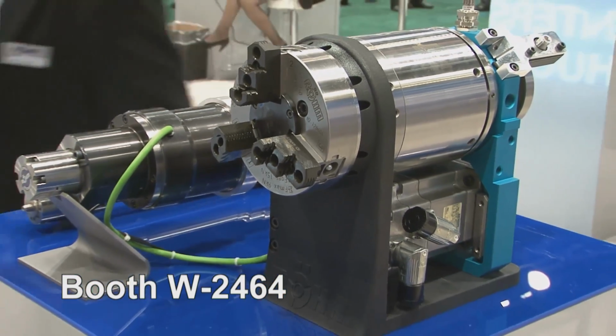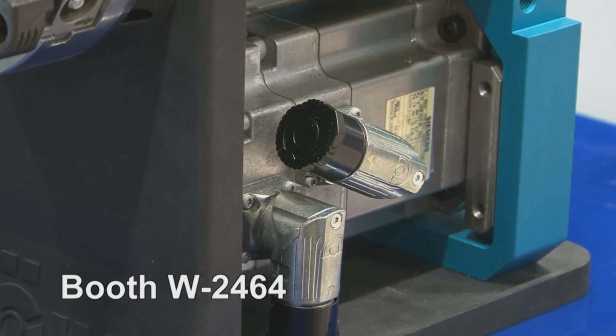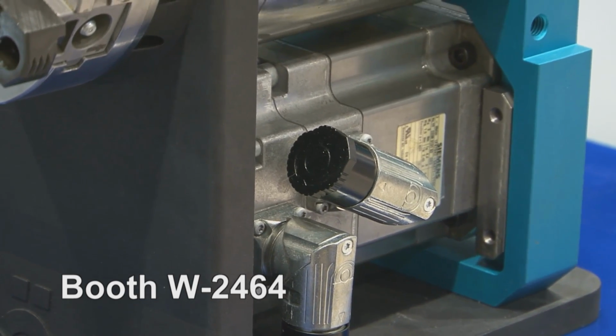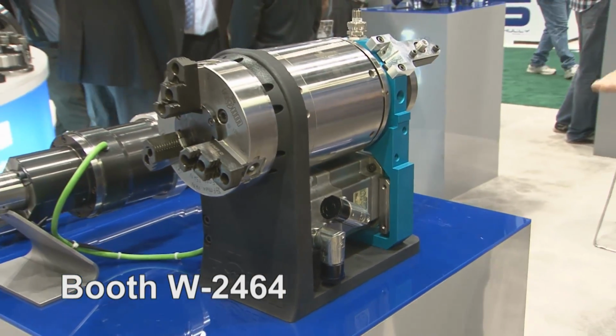So how is this different? Well, this is electrically actuated with a servo motor, and it has a full rotary encoder on it. It's far more intelligent, and it'll reduce the machine's energy consumption down to about 600 kilowatt hours per year if you replace the hydraulic system on the machine. So machines that are using this today in Europe are considered to be green machines because they don't consume the petroleum products. It's a 95% reduction of energy consumption, and for most shops that have multiple machine tools, that's a huge savings and cost benefit over the years.